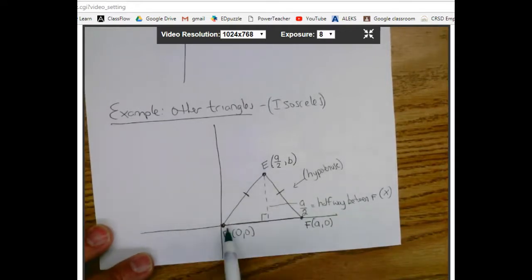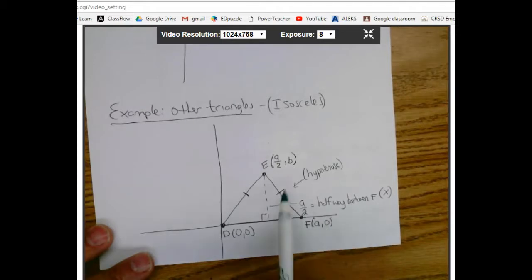So we started at the vertex, so we know this first point, if we call it D, we can call it (0, 0), because it's starting at the vertex. Both x and y are 0. Then we have another point, F, and we can call that point (a, 0): a is how far on the x, and 0 is the y, because it's not up or down, right? It's right on the axis. So these two points are easy, right?